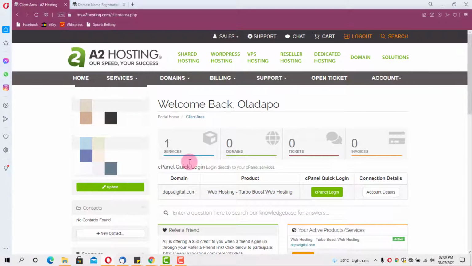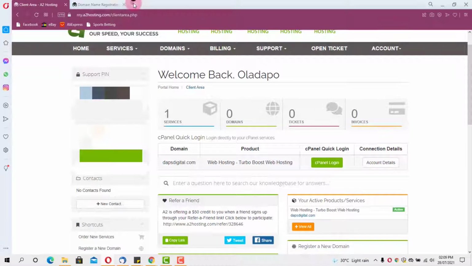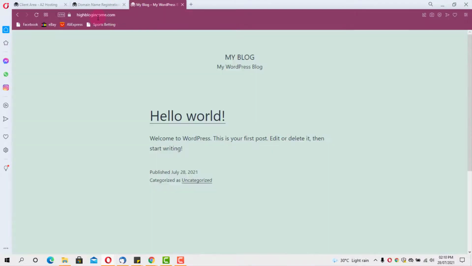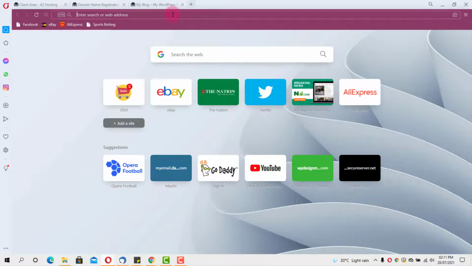All right, so this is what the A2 hosting dashboard looks like. It appears very clumsy. Firstly, let's go check out our website. This is okay. So you can see we have our website, our WordPress installed already. So before we continue the tutorial showing you the A2 hosting dashboard and how you can find your way around things, let's check out this website. Let's check out speed. Let's see how this site is doing.